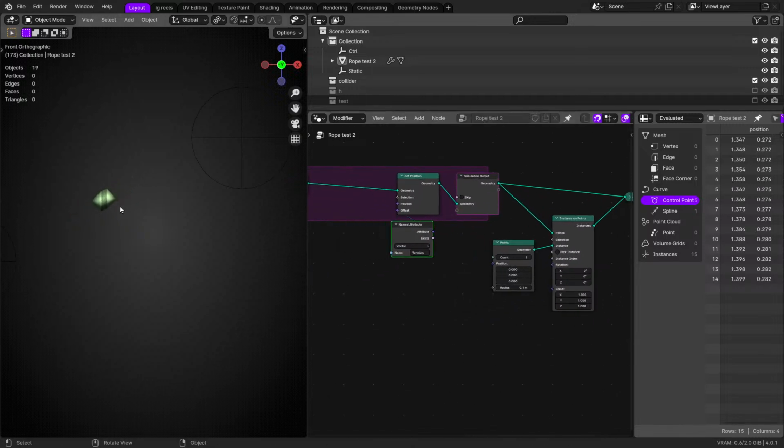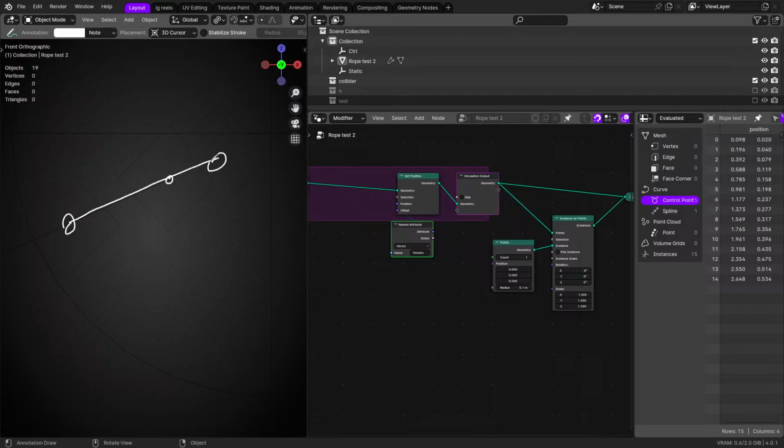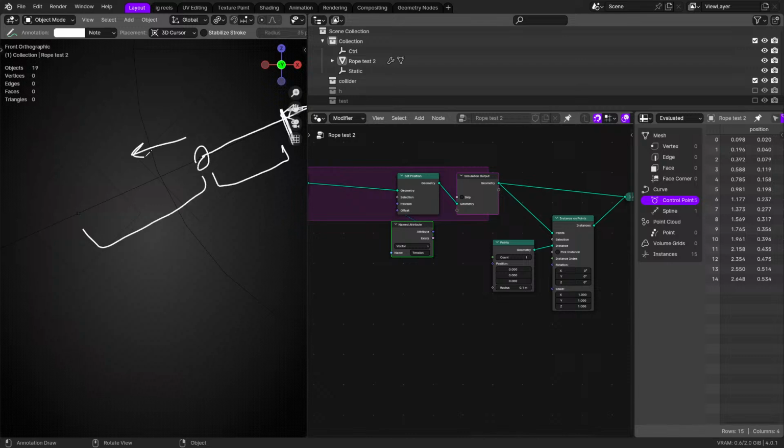So what is happening? Each point, for example this one, gets the sum of this one and this one, then it tries to go this way. Then it's centered, but now this distance is smaller than this one. So this one's going to go this way, and like this.